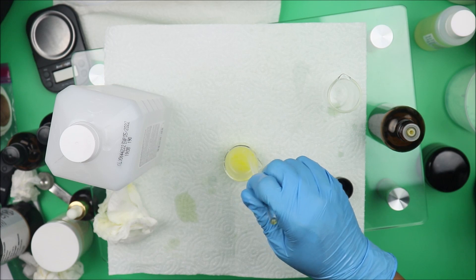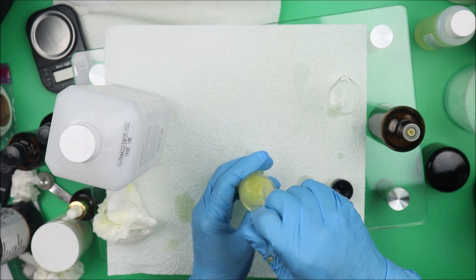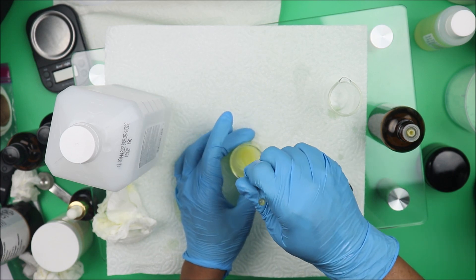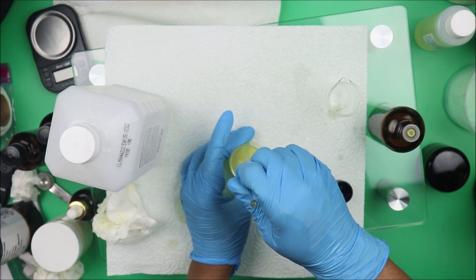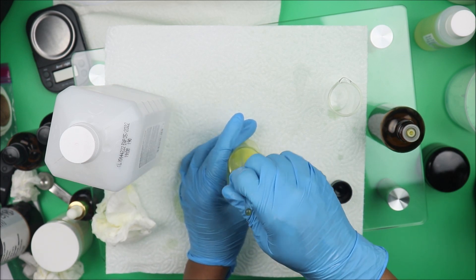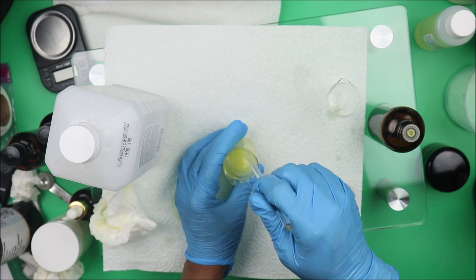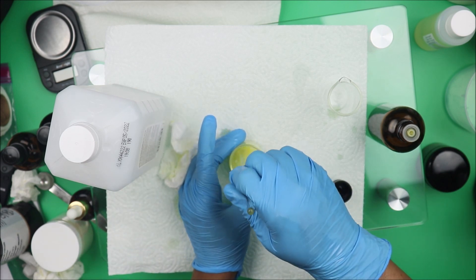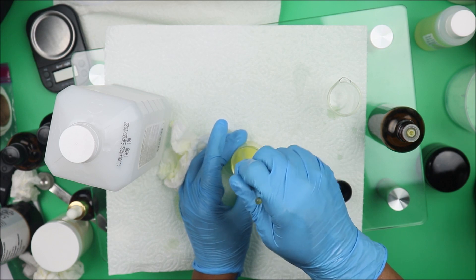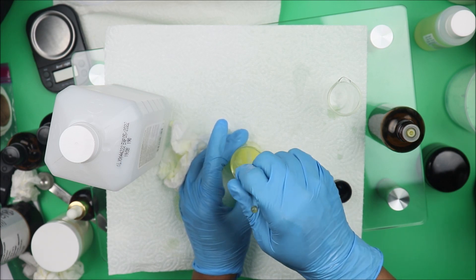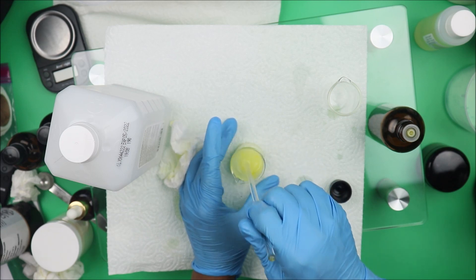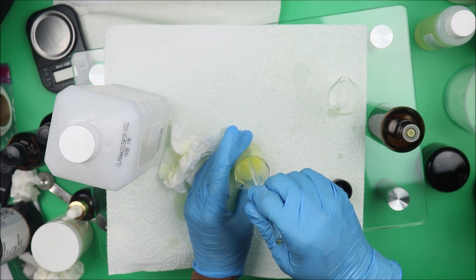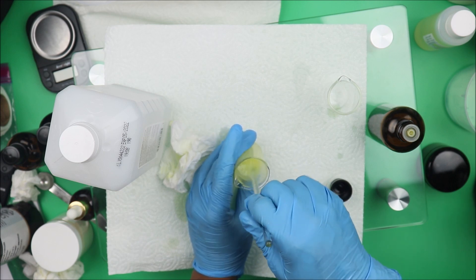So you want to make a room spray or something like that, make sure you first solubilize your essential oil with isopropyl alcohol, especially if you're making an antibacterial room spray. Make sure you mix it first. Another experiment I've done is this: as you mix it, it will seem as if they separate, but it takes a lot of mixing together. You have to put it in a bottle and shake it very well together.